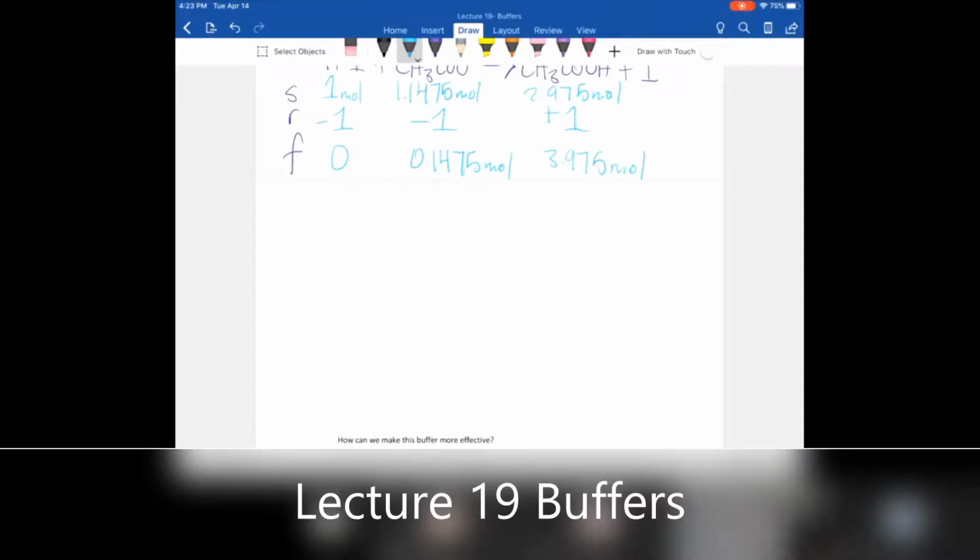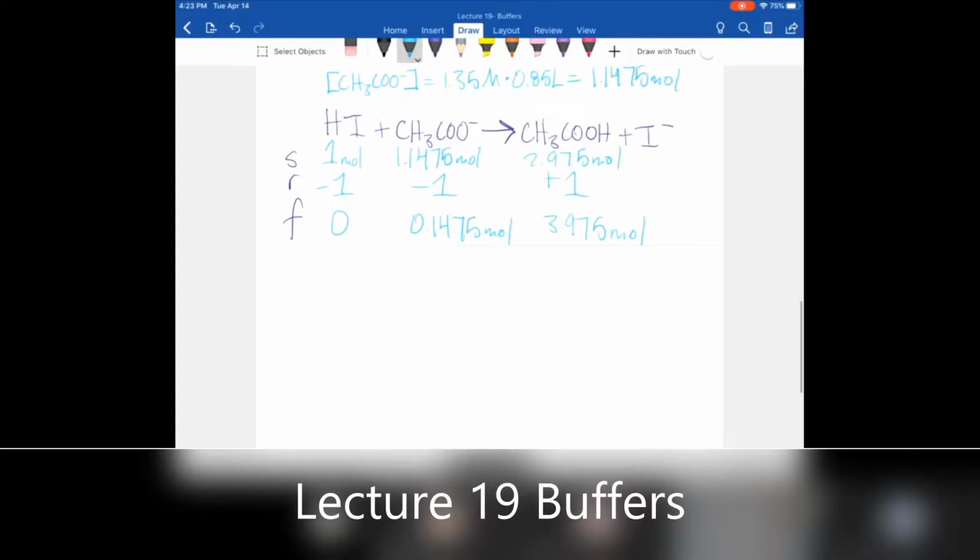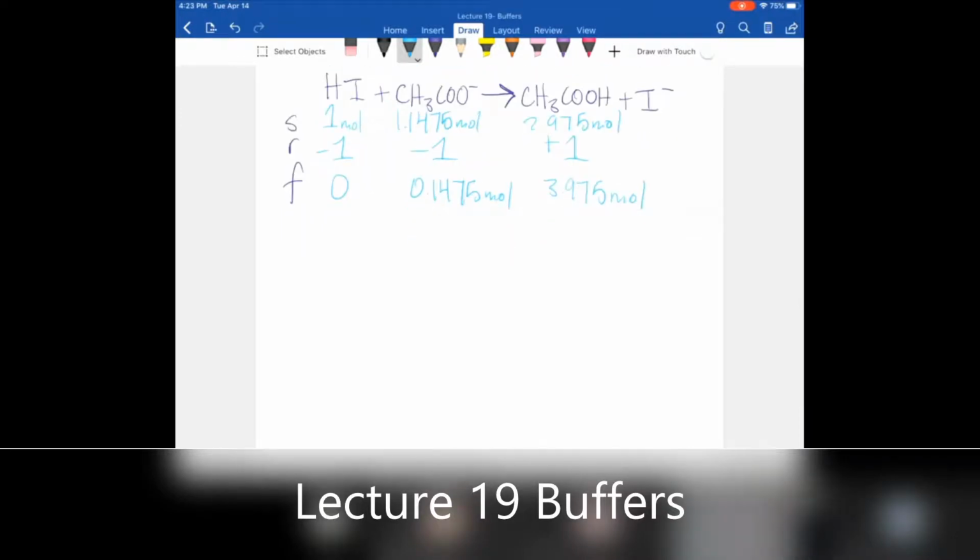I don't know if that exists in real life, but perhaps it does. I'm pretty sure it does. So there's no change in volume. Technically, even if there was a change in volume, for this type of calculation, you don't necessarily have to find the concentration again, because the concentration of your acetic acid and acetates is the same.